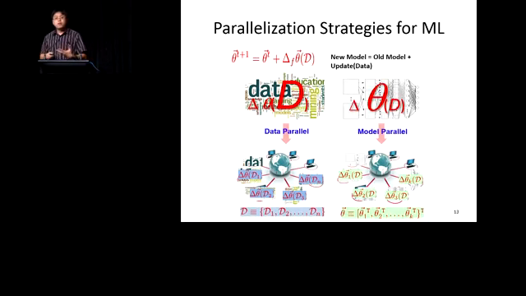Then there are the model-parallel strategies, such as the coordinate descent family of algorithms, or even PageRank is a classic example of this, where you split the responsibility over the parameter space. So that's to say, some workers will get parameters 1, 2, and 3, other workers 4, 5, 6, and so on. So these are 2 broad themes that are seen in many parallelization strategies, and some methods are even a combination of both.